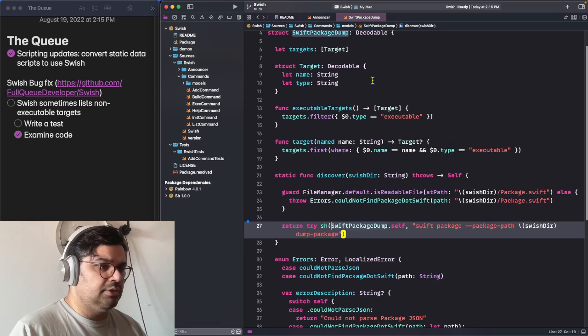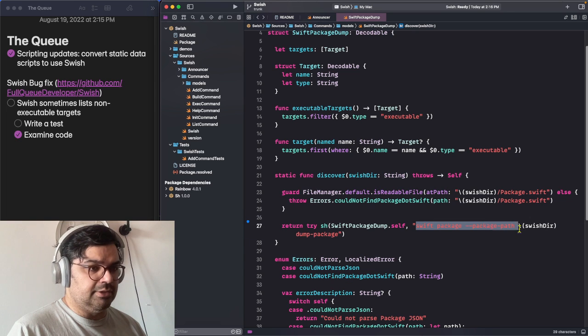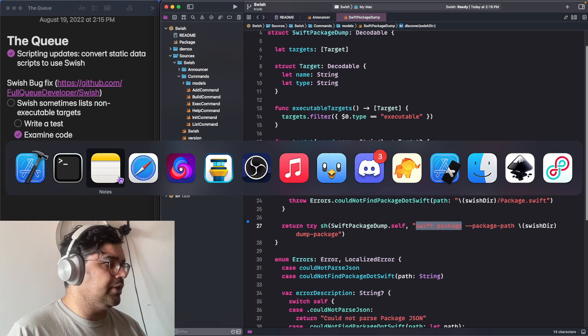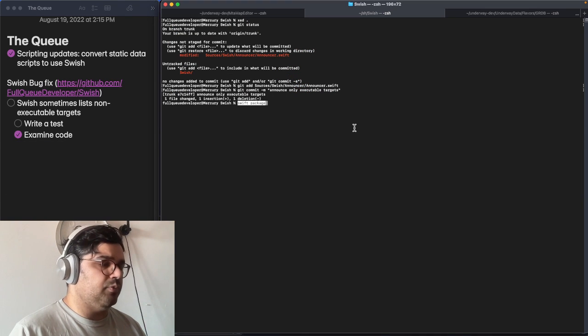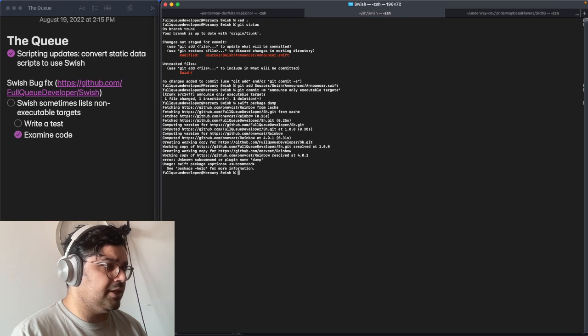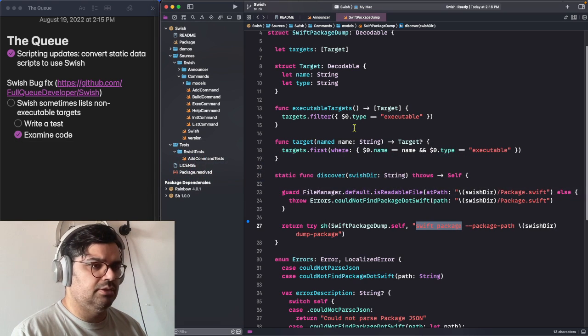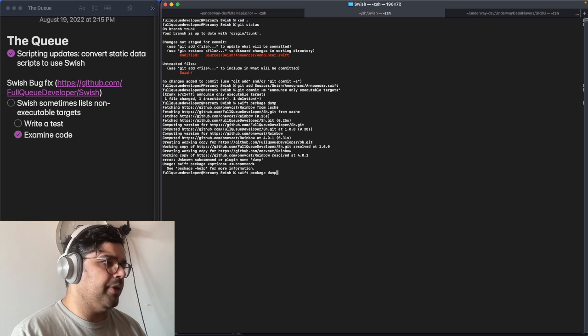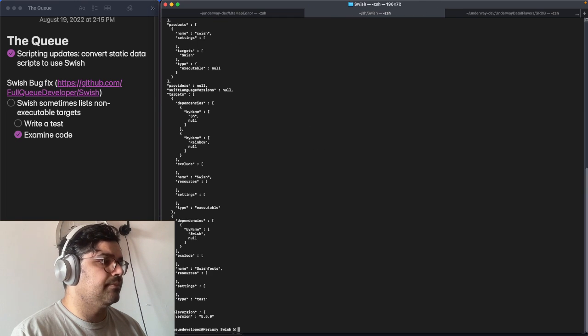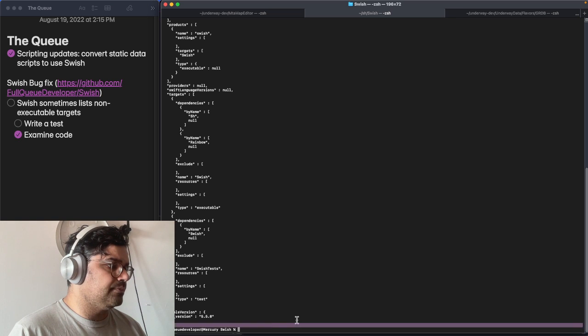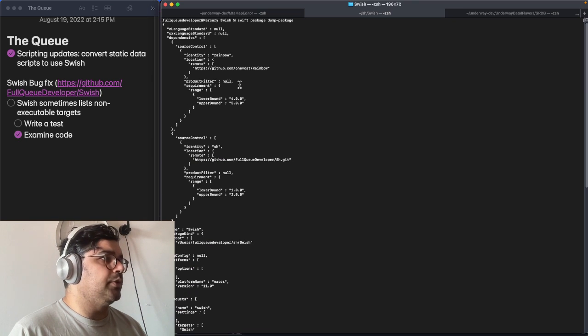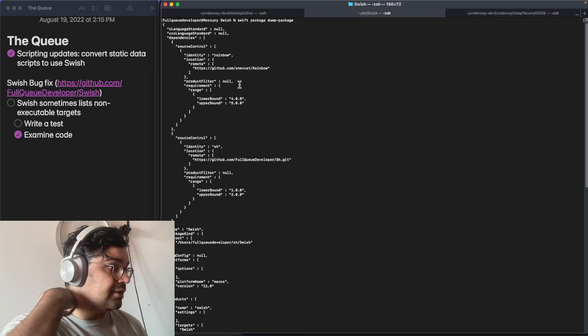It's decodable, and I guess I can show it here on the command line. Swift package dump-package. Yeah, so we got a whole bunch of JSON in there.